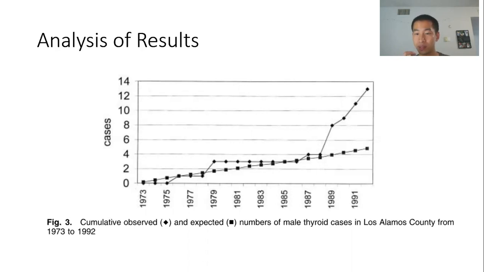Then we come to the year 1991. So with new cases confirmed, the risk is getting bigger. However, still not significant until you reach the year 1992. And that's where you get a p-value smaller than 0.05. And it officially becomes a significant cluster.